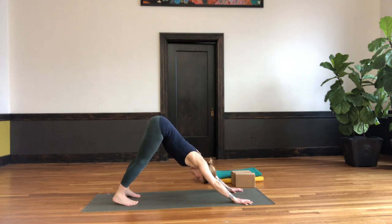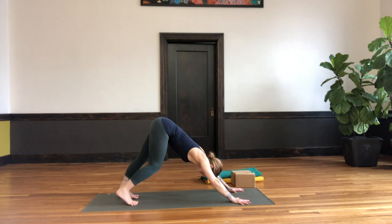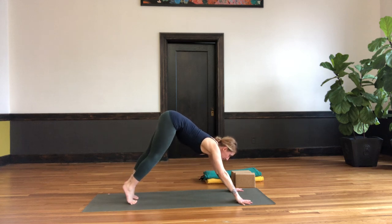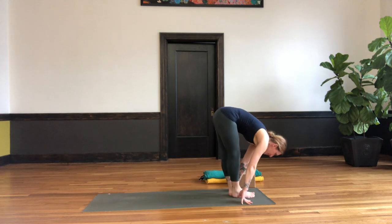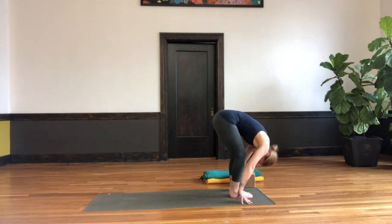For three. So if we come to Vashisthasana one more time, again, we do a longer hold, but you could always do a wild thing. You can change it to something different. And go ahead and come high on your toes, look between your hands, walk, step, jump to the front. Inhale, halfway up. Exhale, fold. Big sweep of the arms all the way up to the ceiling.